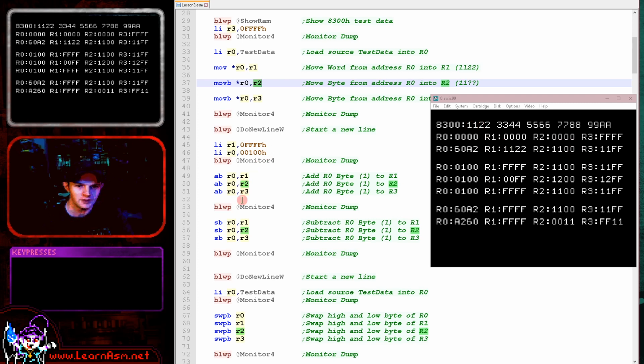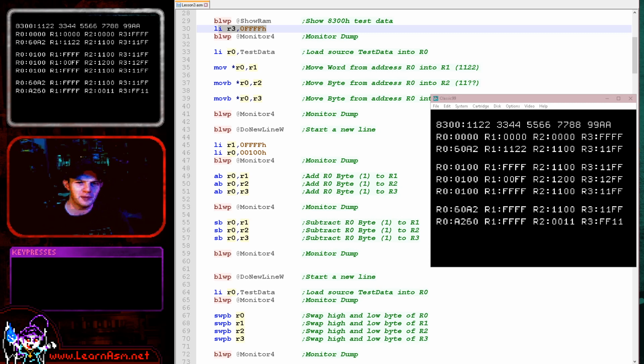Now R3, we did the same again, but R3 contained a previous value of FFFF here, and that was to make a point. You see, with R2 we just had zeros there, but if we load in other data, whatever that is, the top byte will be changed because of the MOVB command. The bottom byte is left unchanged, it's not zeroed. So if you need it to be zeroed, you're going to have to deal with that. That's the point that that example was making.